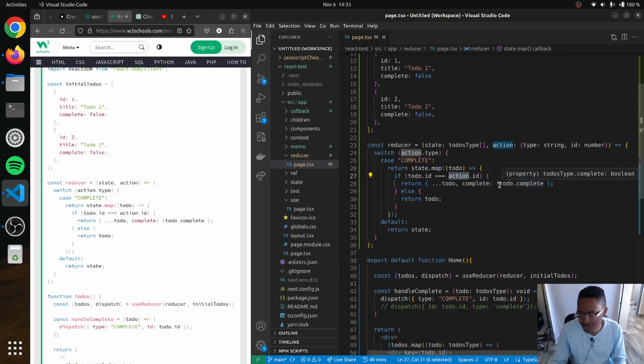If that's true, then it'll go to false. We're just flipping it, because it can either be true or false. That's why we're not saying, if it's false, set it to true, and if it's true, set it to false.